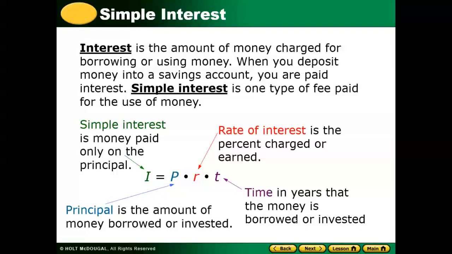And T is the amount of time in years that the money is borrowed or invested. So the biggest thing here is that it has to be in years. So if we're given weeks or months or days, we have to make sure that we're converting our time into years.